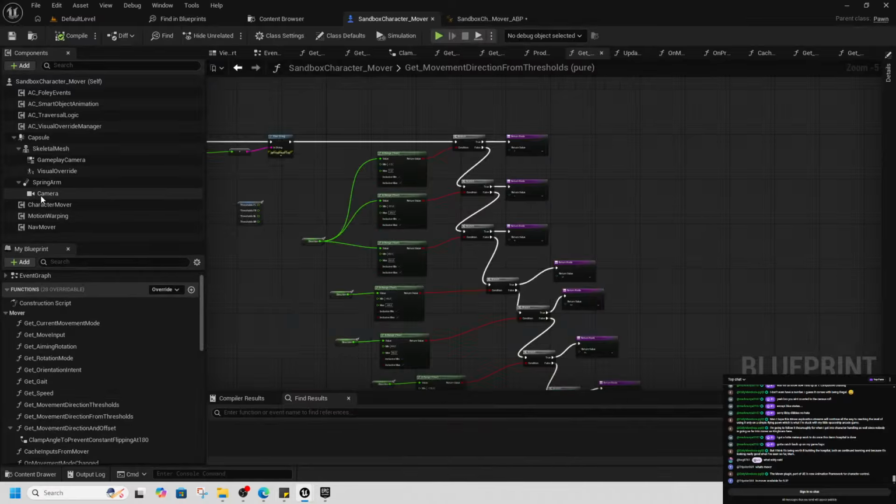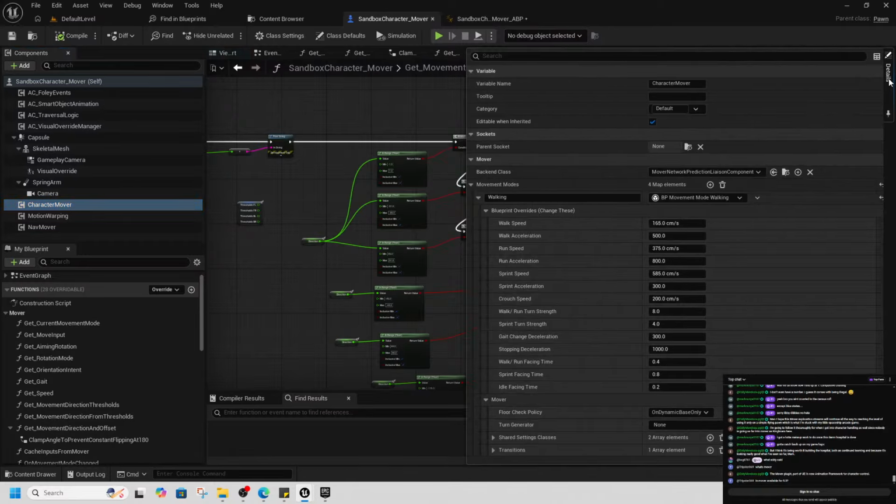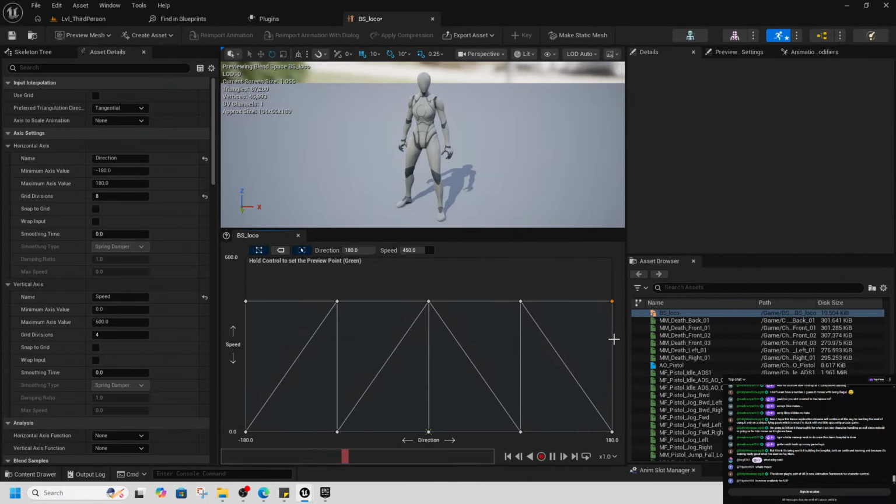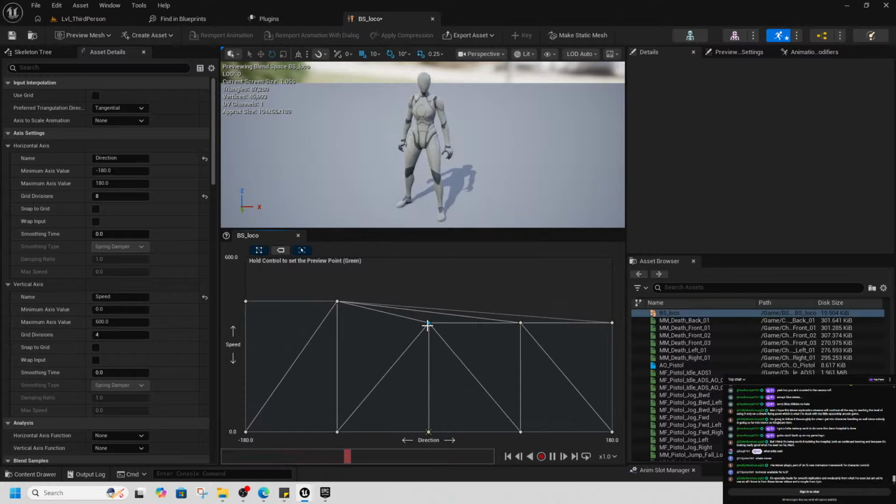Using a character mover. The run speed is really weird. 375.